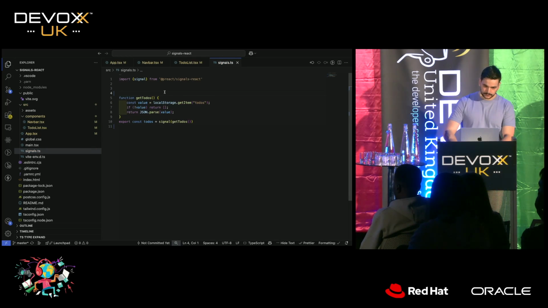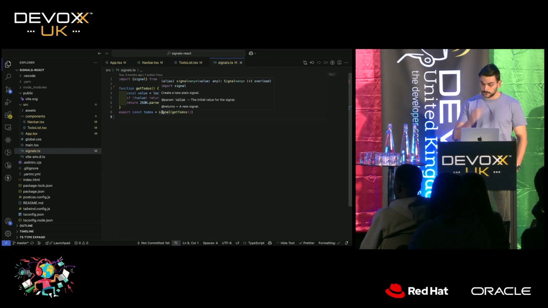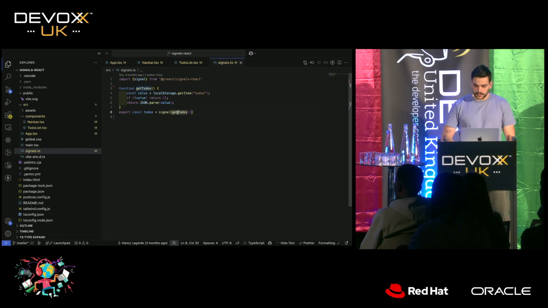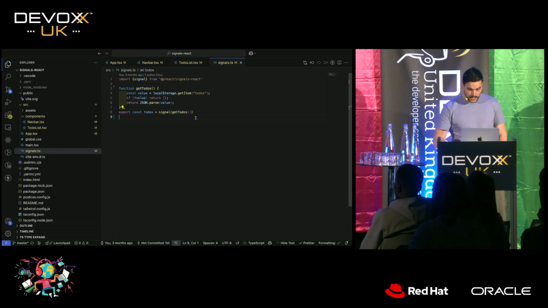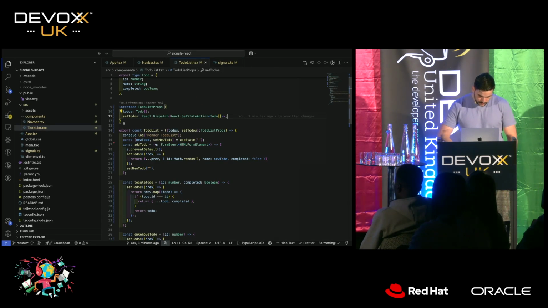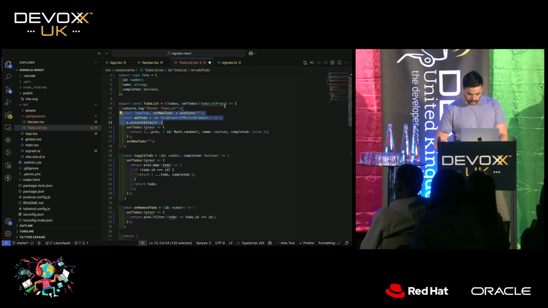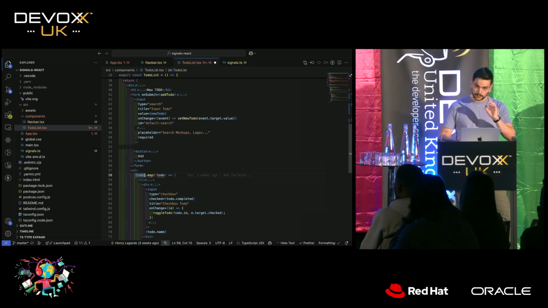So as I explained just before, I will just use my signal in a different file that I import from Preact. I have a getTodos that just does what I've done to instantiate my to-dos. And now, what I will do, it's basically all that I have done before. I will just remove it. And instead, my to-dos will come from my signals, but I need to access this with the dot value property.